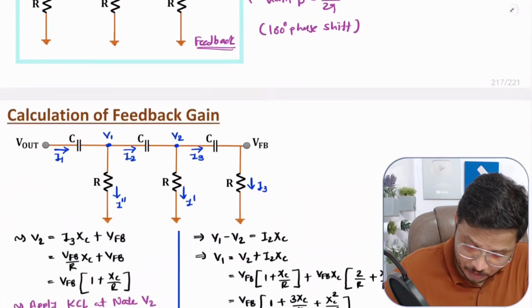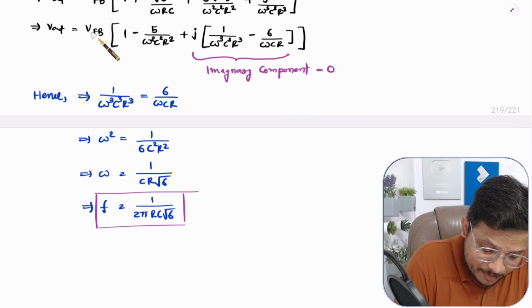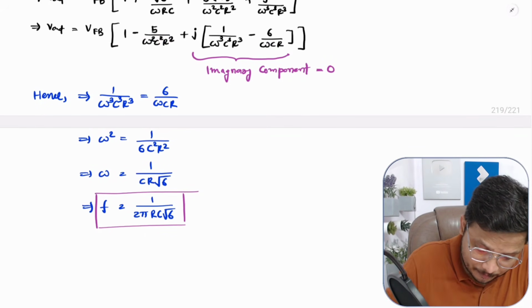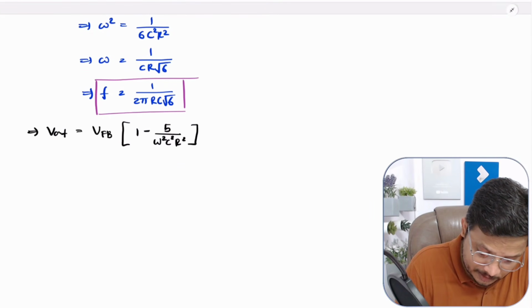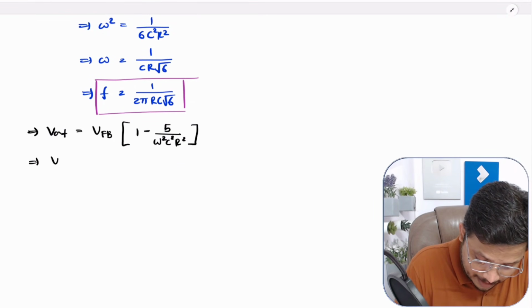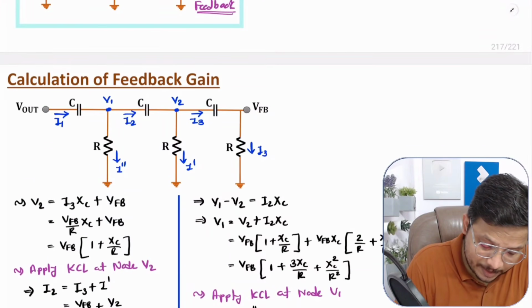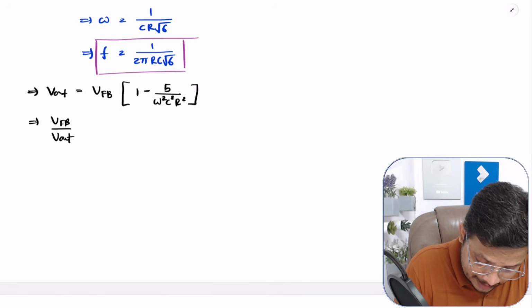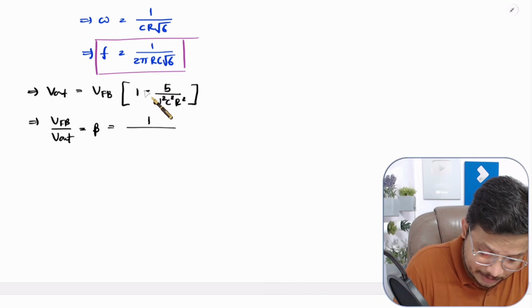Now I'll explain to you how to have feedback gain. So now for feedback gain we need to have VFB divided by V out, in which this is 0. So this much term is left now. Now with this we need to have feedback gain. So first of all you need to know what is feedback gain. See, feedback gain is VFB divided by V out. Earlier I have told you feedback gain is what? VFB divided by Vout. So if you take that ratio, then feedback gain, that is beta over here, will be 1 divided by this term, right?